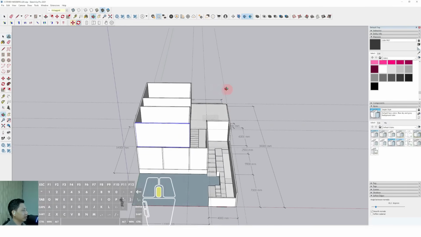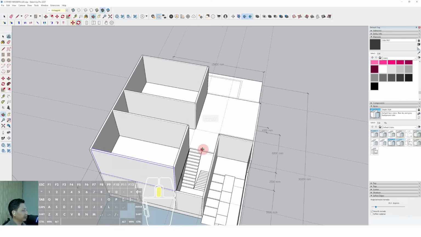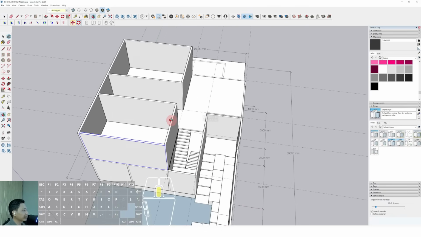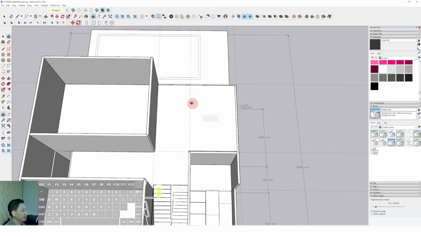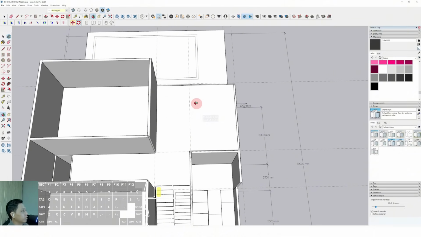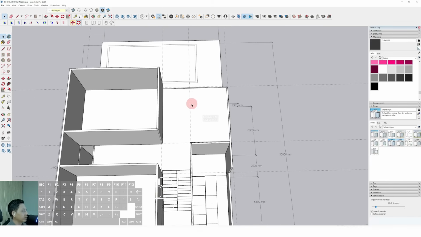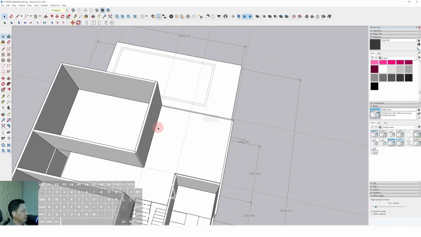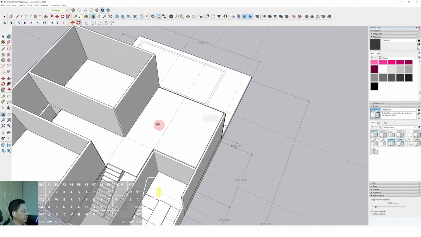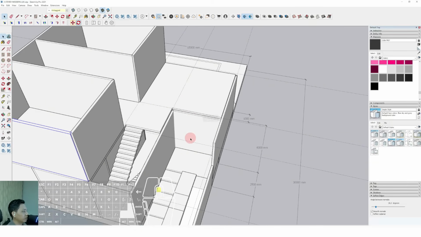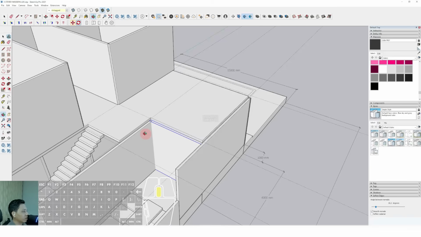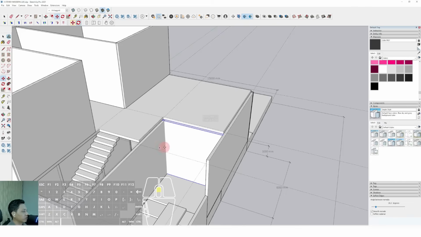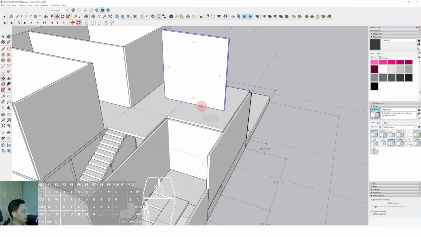Okay, just like this. Okay, and again, you can select move, tap control, and place to another position again.